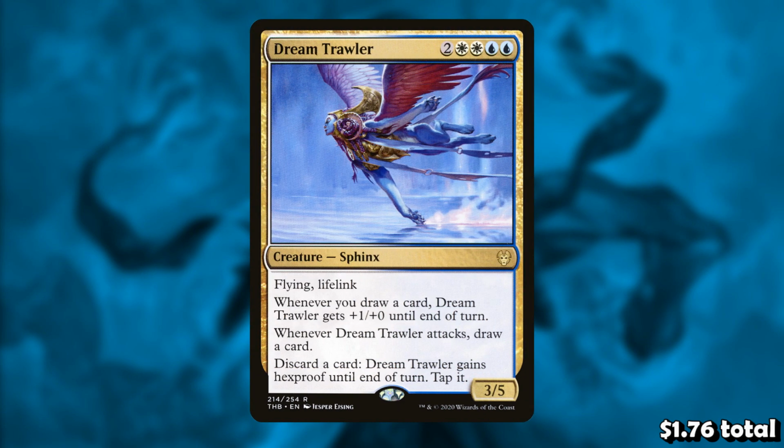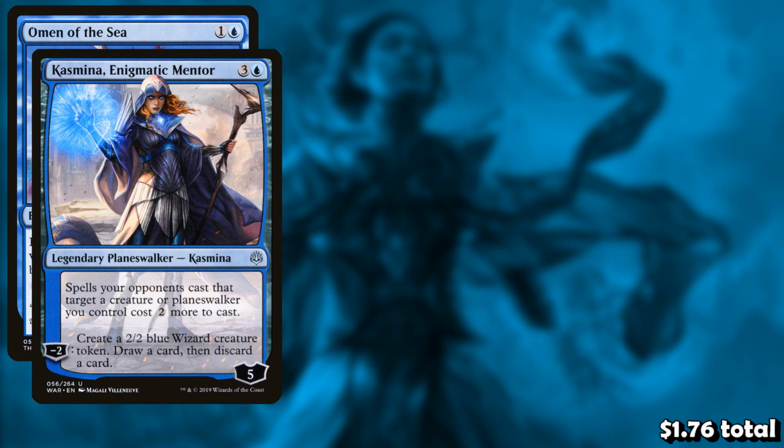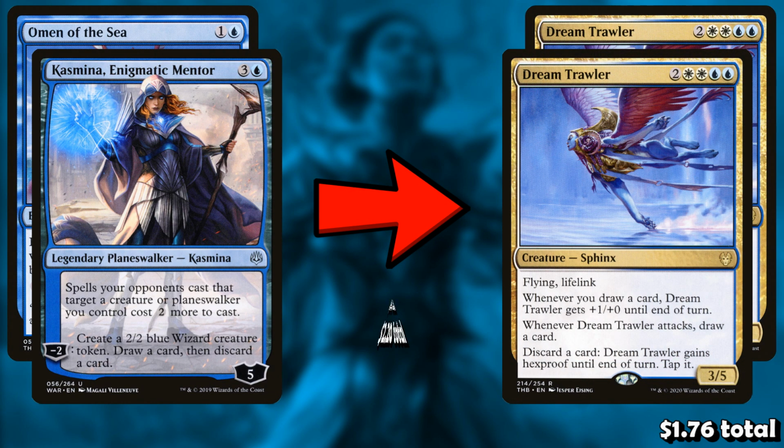We can actually also add Dream Trawler to this list. Dream Trawler is one of the most powerful creatures in standard at the moment, and they're only like $1.50 each. So I mean, you could totally go down a Kasmina and an Omen of the Seas for 2 Dream Trawlers, and you would be fine.